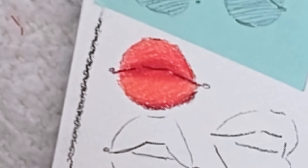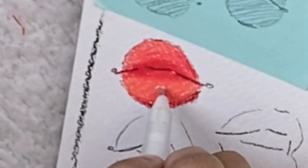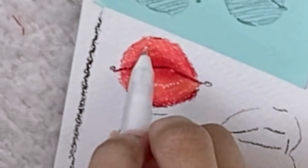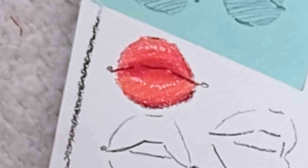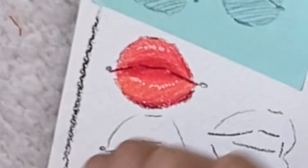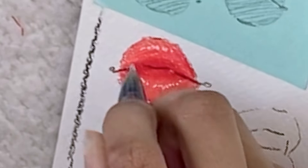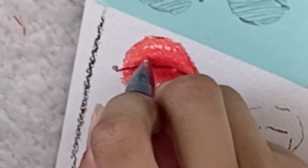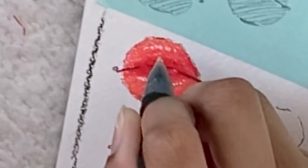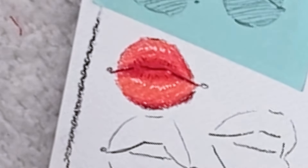Lips specifically are super easy for me to draw now because I draw them over and over again, even when I don't know what to draw — I'm just like, might as well draw some lips. They're very satisfying to draw. So just draw whatever you want to improve on as many times as you can and you will get better at it. Watch some videos on how to do it — I'll include some people I follow if you want to see how I evolved my art style. I'm using a pen right now — a white gel pen for the shine, regular colored pencils for the lips, and pencil for the sketch underneath. So just experiment with different medias.